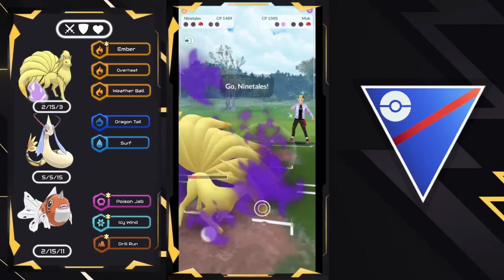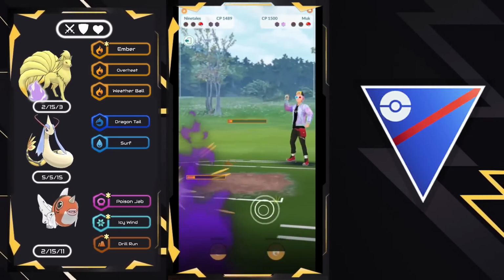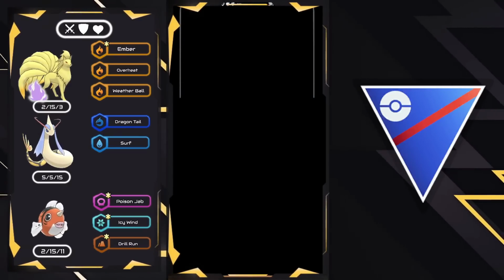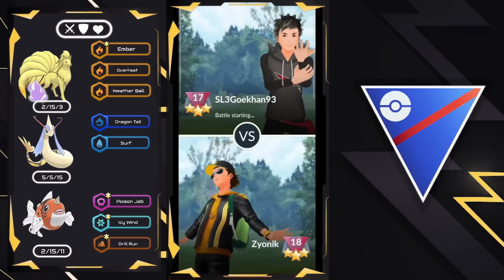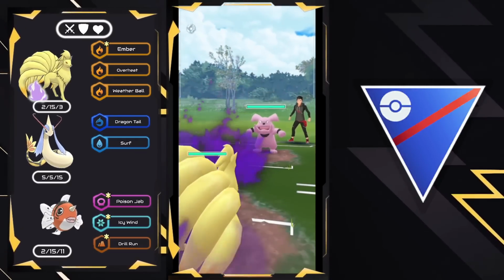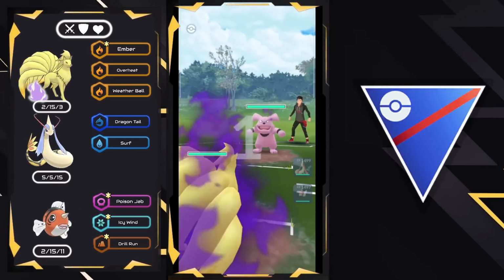Drill Run. But unfortunately, my only win con was going straight Drill Run, right? Because they shielded, it's game over. But if I go for Icy Wind and they think I could get to back-to-back Drill Runs, yeah, I don't know, because they're the same energy. So I think that's just a misplay on my opponent's part. I probably should have lost that game.